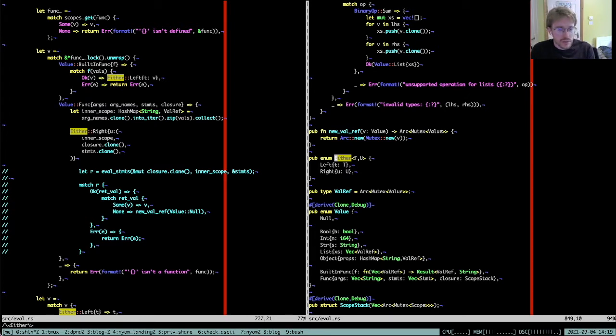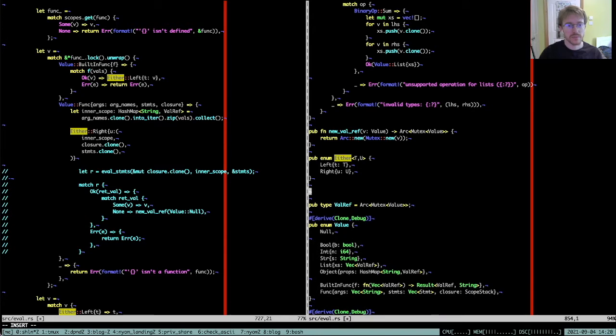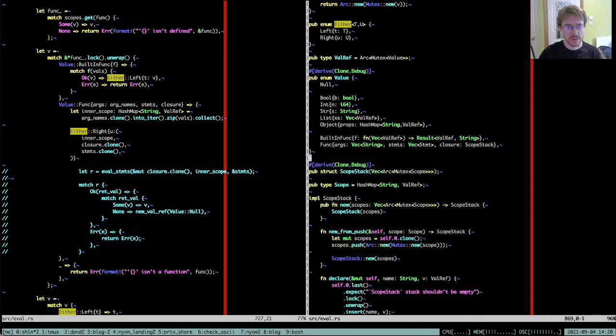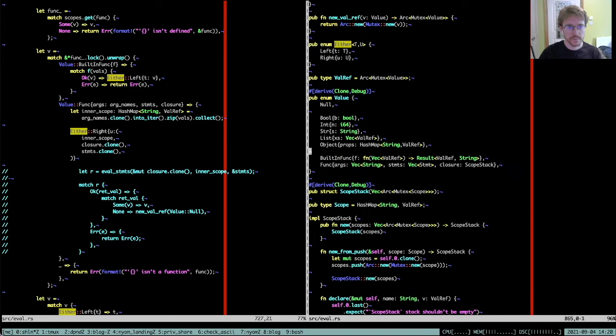Do I keep either, or will I create, because it might be nice to just have a distinction between, so like have functions have a function value here be an enum itself, and then the enum distinguishes between being built in or not.